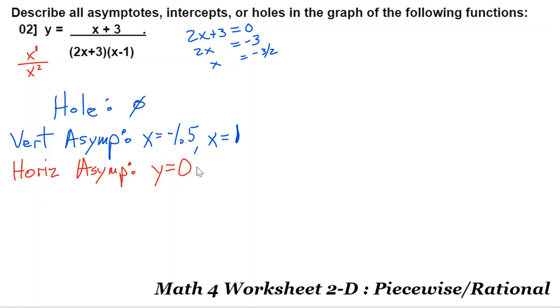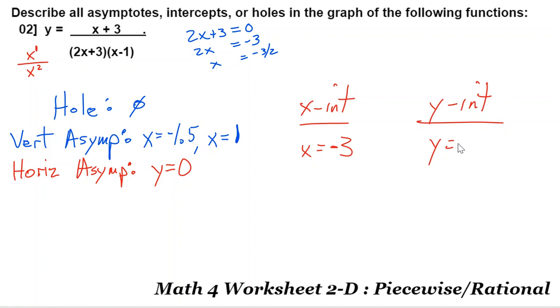Now, that is the holes and asymptotes. Now let's look at the x-intercept. I do have one on top that is not a hole or anything like that. And my y-intercept, if I were to multiply this out, I would get 2x squared, and I would get plus 1x, and I would get minus 3. So I have a positive 3 on top, and I have a negative 3 on the bottom, which is negative 1.